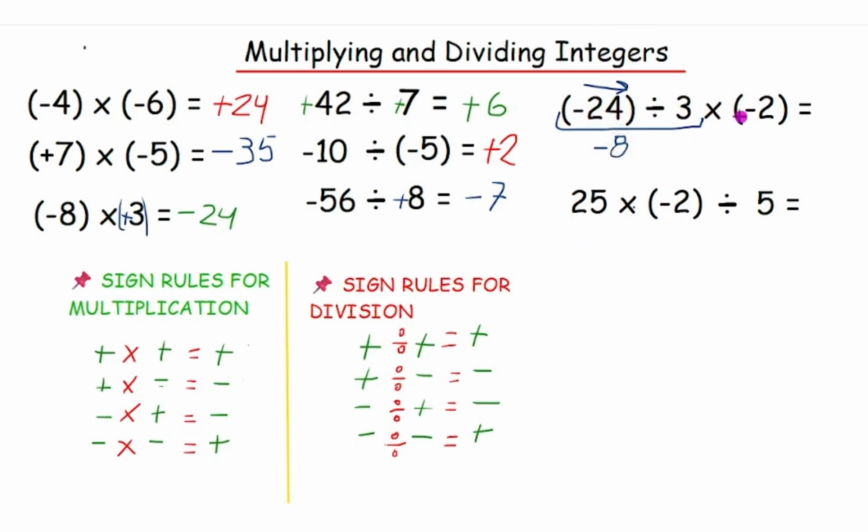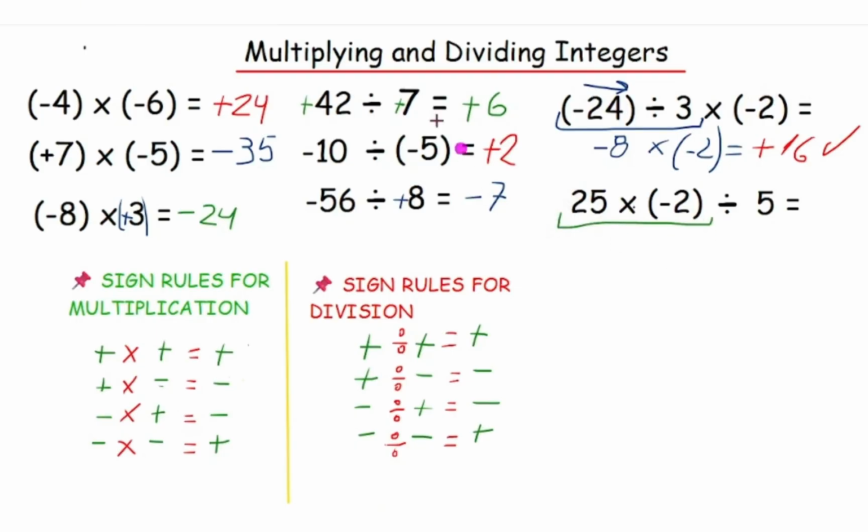Now, what am I going to do? I'm going to multiply that by -2. I need to perform the multiplication of two integers that have the same sign, which means I already know for sure that the final result will be positive. 8 multiplied by 2 gives me 16, and that's how I obtained the final result for this entire operation. Remember this important rule: you always have to solve mathematical problems by working from the left side to the right side. Let's go with another example, so there's absolutely no doubt left.